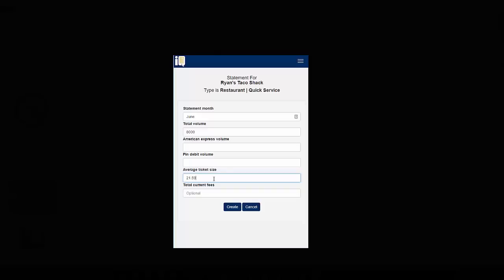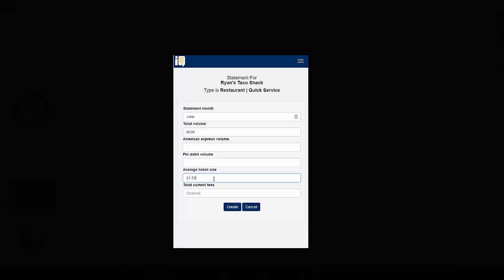Well, here's why. When you created this prospect, my algorithm reached out to our database and searched through all of the quick service restaurants that we have in the system, looked at their average ticket size. Over time, it's even going to do things like looking for keywords like taco, which might change it a little bit. But my algorithm has made a guess about what their average ticket size is based on the business type and the keywords in the name. That's what's happened, okay? So, $21.59.